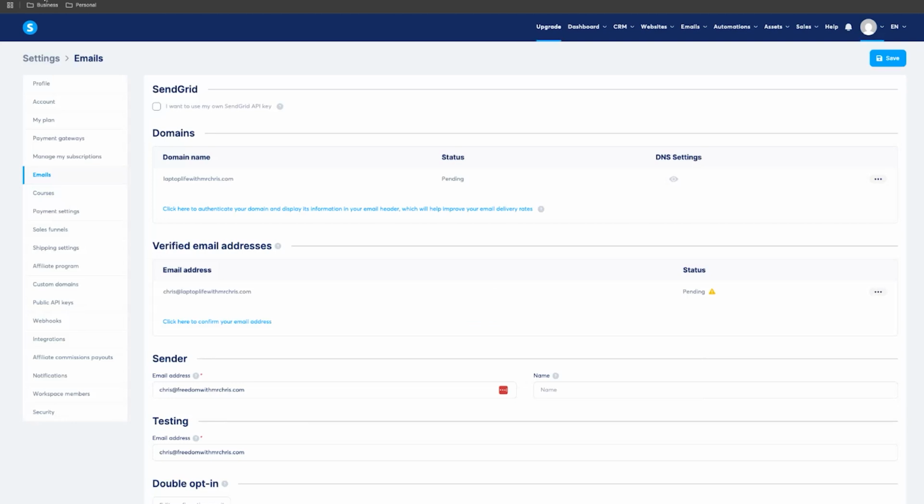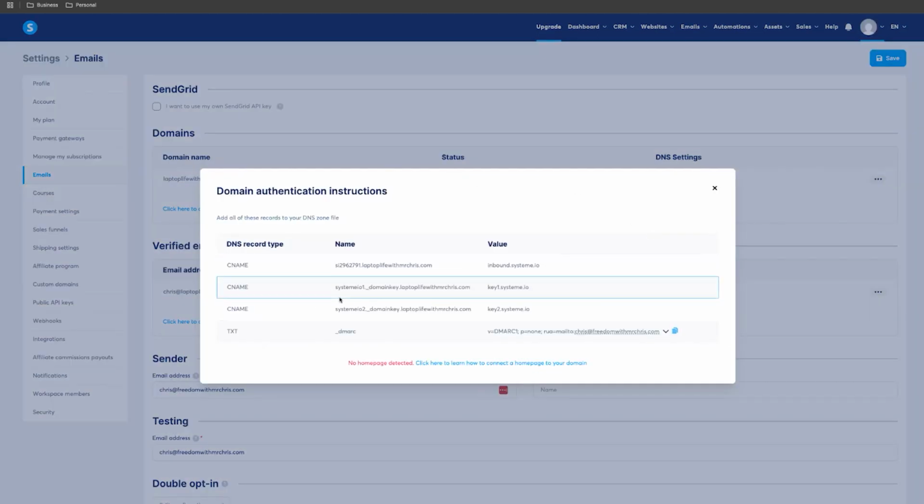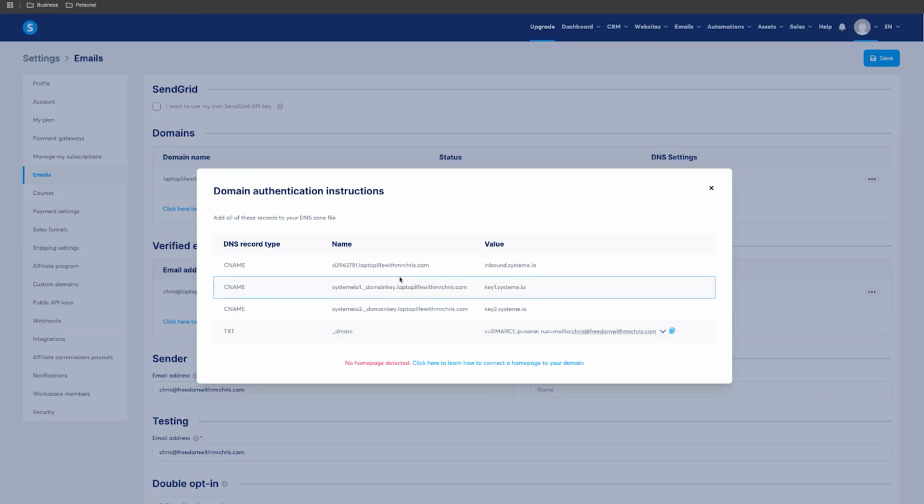So now I can come back here, I can refresh, and that's still pending. That's okay. This is verified right here. To send mail, you need to authenticate its domain. In order to add this, I have to add all of these records to the domains before I can use that. So we have to add these records. This is not an automatic thing.